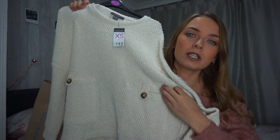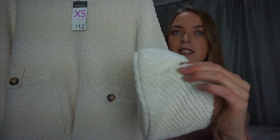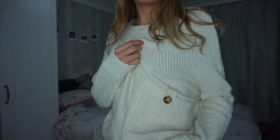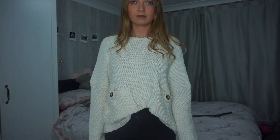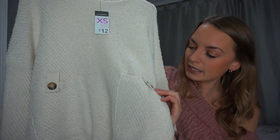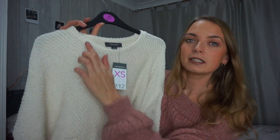And this jumper - I love it so much. I love the pockets on it, they look so cute. It's a cream jumper and I wanted a light color because most of my jumpers are dark. It has little cuffed sleeves and it's this knitted material, but inside the knit there's a smaller knit so it's not drafty. It's quite oversized and I like tucking it into jeans. It's got cute little pockets at the front with tortoise shell buttons. I got this in an extra small and it was twelve pounds.